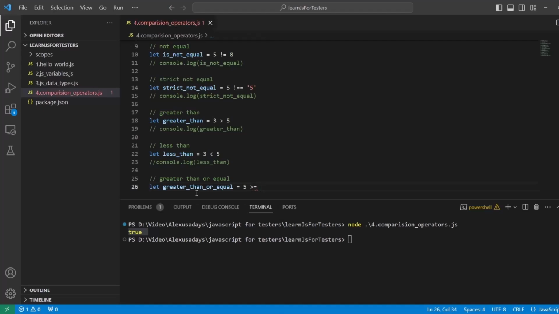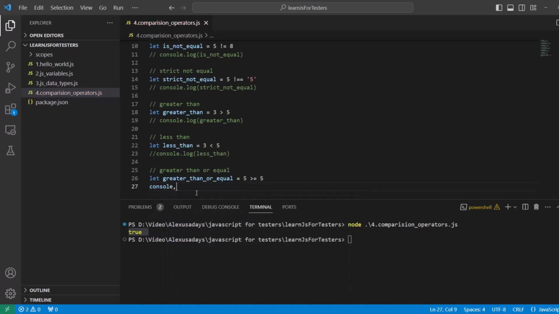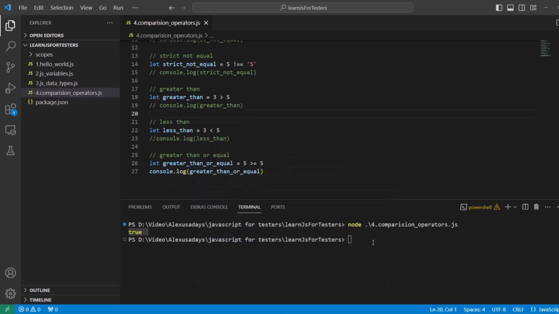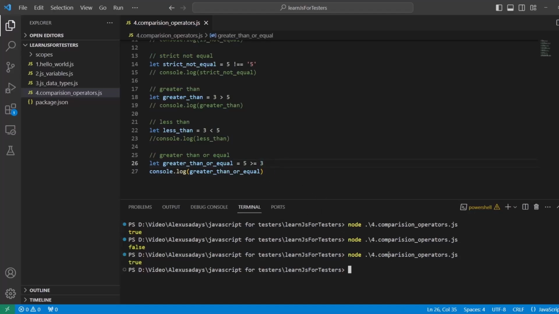Or actually, let's do 5. So it's kind of obvious that it is. If it's equal, it will show as equal, right? Run it. Yep, it is true. So 5 is actually equal to 5. Because we're comparing greater than and equal, it returned true. If we would have here, let's say 7, and run again, we will get false, right? If we had like 3, which is still less than 5, then we would have true.